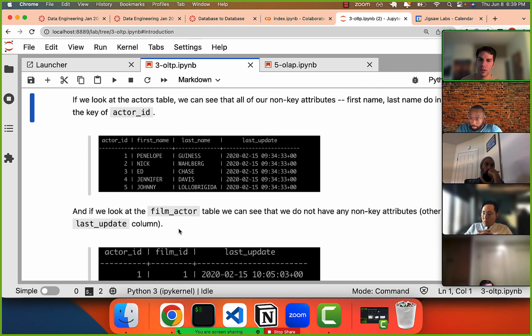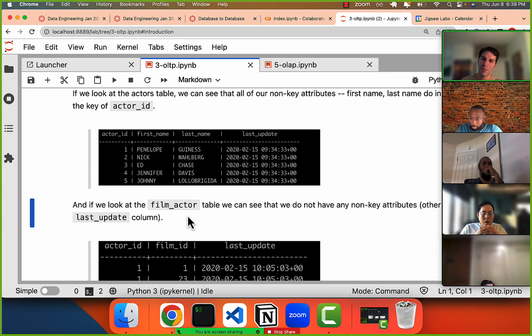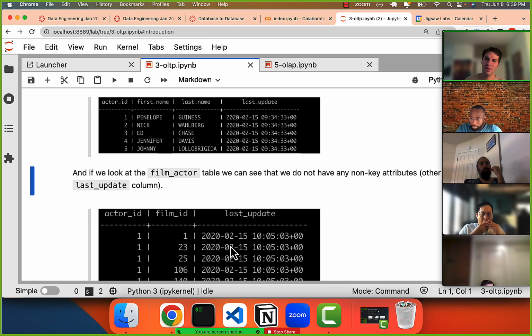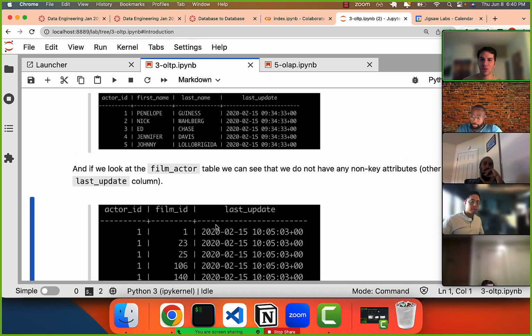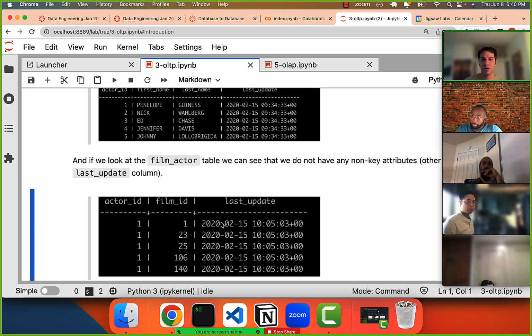So this is a good way for you to check, when you design your schemas, that you're following third normal form. Again, if you look at the film actor table, our join table, just notice there are no non-key attributes. If we were breaking this rule, we would have the actor's name here, and that would be a non-key attribute that is not really about the key. This table really describes a film role, but if you have the actor's name, it's not about the key, the whole key, and nothing but the key. It's also about the actor.